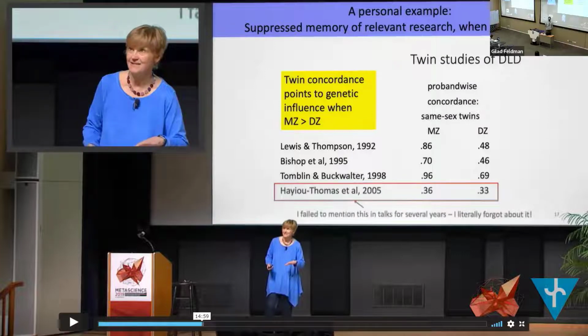The amazing thing about this is, how can she forget? This is a study that was done by her PhD student. So even somebody who studies cognitive biases in researchers and knows about confirmation bias and tries to address every possible aspect of being very, very objective, falls into the trap of completely forgetting about something that counters her own evidence and what she's trying to do in the talks, which is quite remarkable. And I like it that she shares from her own experience. Many times I also share from my own experience of, before I knew anything about open science, how I did research and how that backfired and is counterproductive.